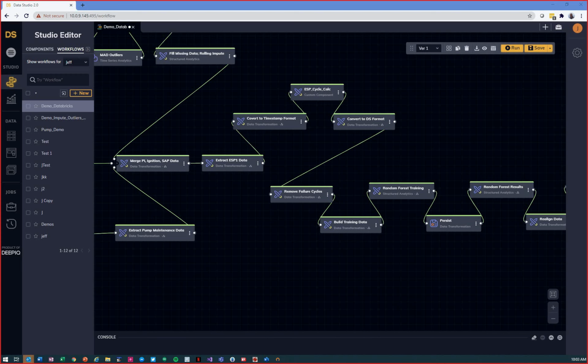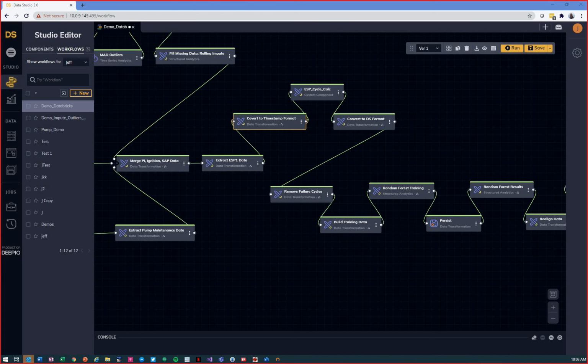After combining cleansed data from Pi, Ignition, and SAP, now we have a workflow to focus on one ESP well which has multiple issues in the past few months. Hence, I am first extracting data of that well and then removing all data associated with the failure for model building purposes. Here in our workflow, you can see that this is a combination of all of the data from Pi, Ignition, and SAP. We're only interested in the ESP1 data, so we're going to just filter it out so we just have our ESP data here.